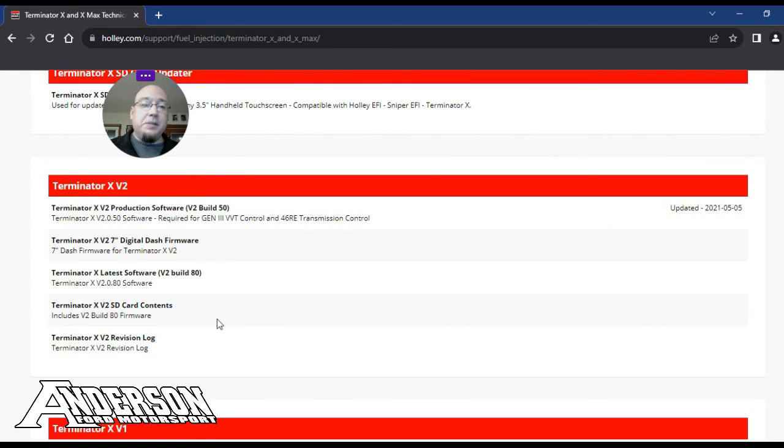Now the reason for this is because if you are going to be running the Terminator X Gen 2 kit, there's two ways you can tune your vehicle. One is through the SD card that is included in your 3.5-inch touchscreen, or if you purchase Holley part number 558-443, that is the CAN to USB cable, which can allow you to do live laptop tuning through the software. But it's not required, especially if you're going to get it started for the first time. You can actually use the handheld, but you have to build yourself a tune through the software and then load your SD card back into the handheld and load it that way.